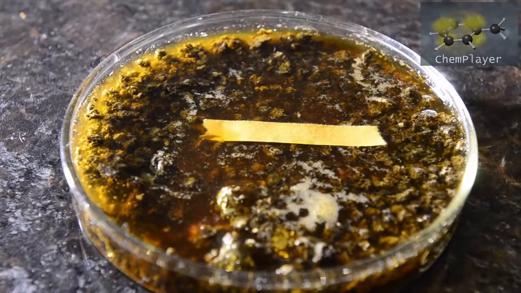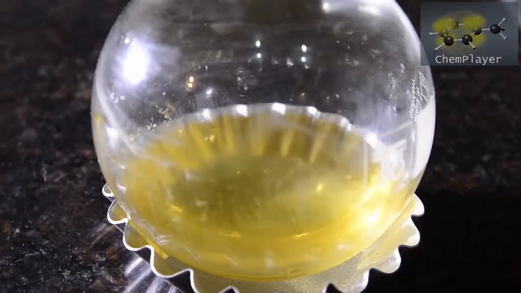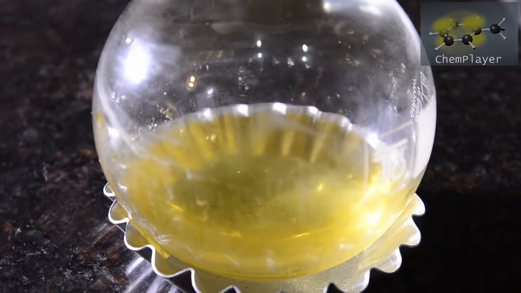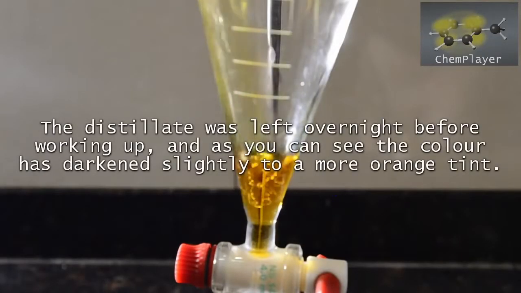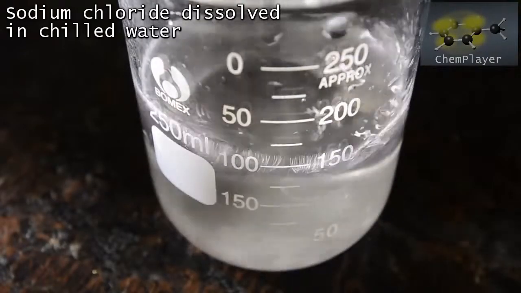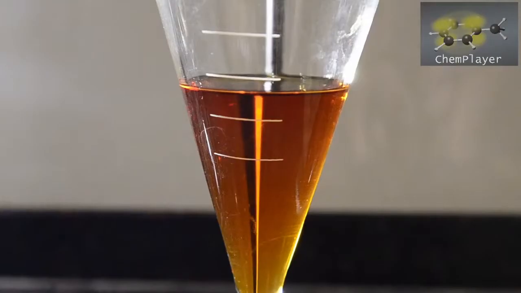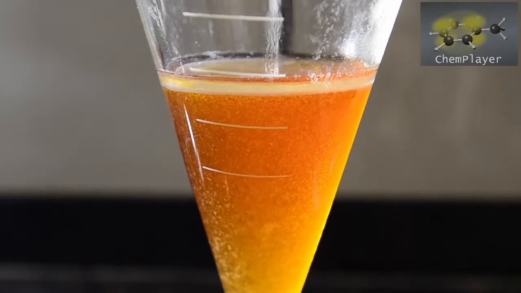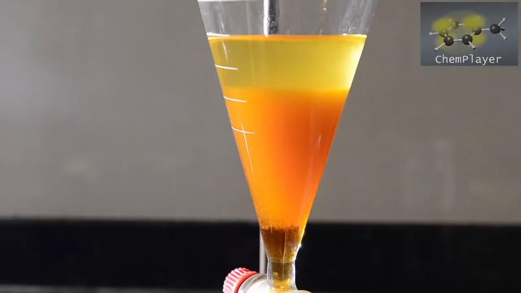Here's our yellow colored distillate - this hopefully contains some ethyl iodide and an excess of ethanol. We transferred this into a separating funnel, then we made up a washing solution of strong sodium chloride in cold water. Ethyl iodide isn't very soluble, so the brine and cold should minimize loss. We added a bit of the washing solution to the funnel and then shook vigorously to get the alcohol to transfer into the aqueous layer. As you can see, two layers separated.